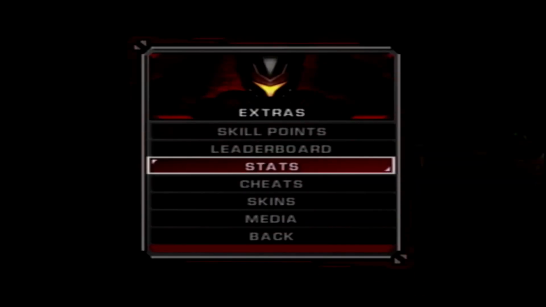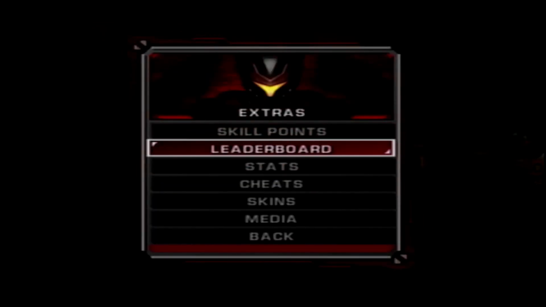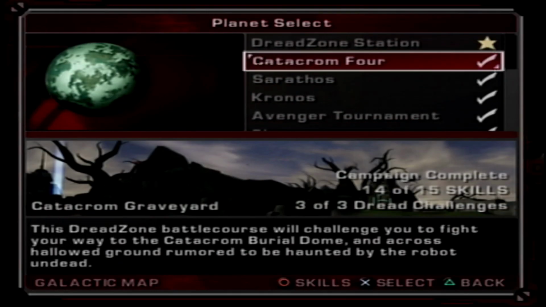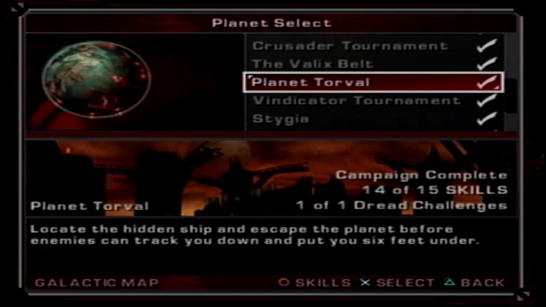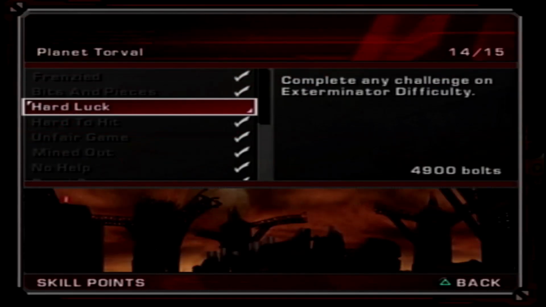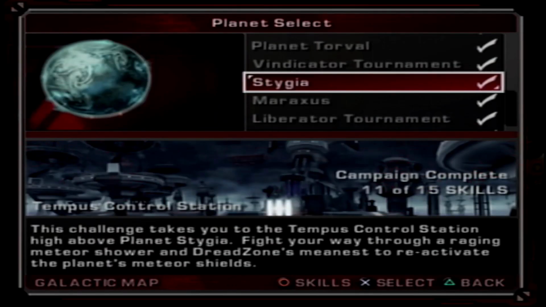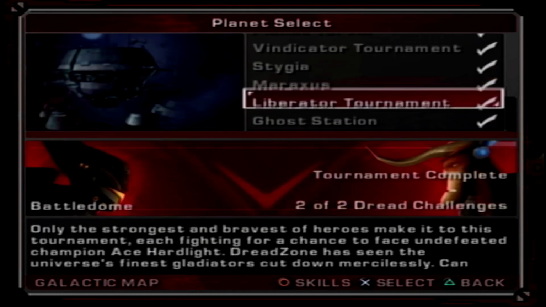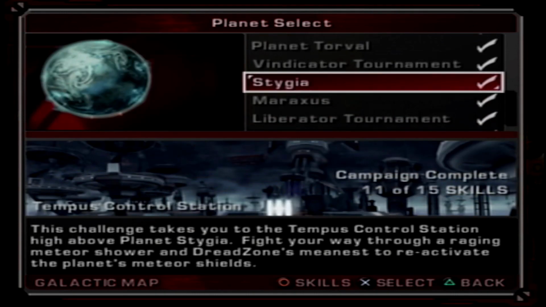There we go. Bits and pieces. Perfect. All right. So, if we go back again. Not equipment. Stop it. All right. And if we go all the way down then to Planet Torval, we are missing one skill point, and that is the hard luck. That took us 42 minutes, wow, to get 4 skill points. So when we come back, we have Stygia with 4 and Ghost Station with 4. So we are going to clean up Stygia as much as we can.